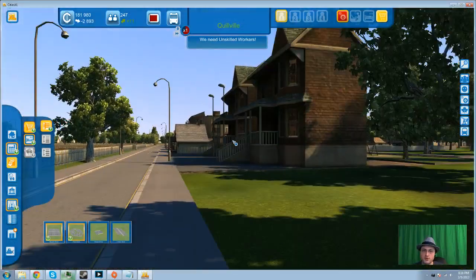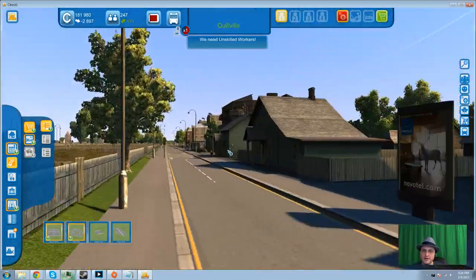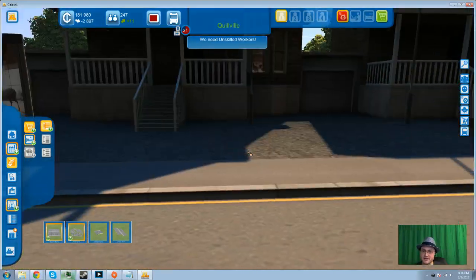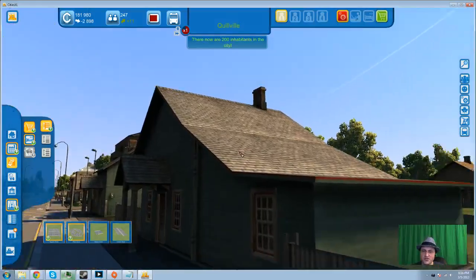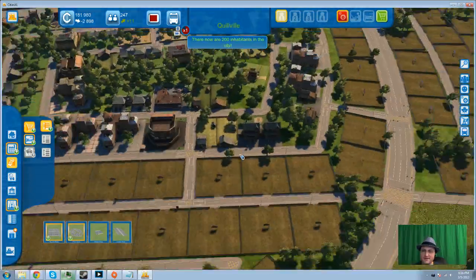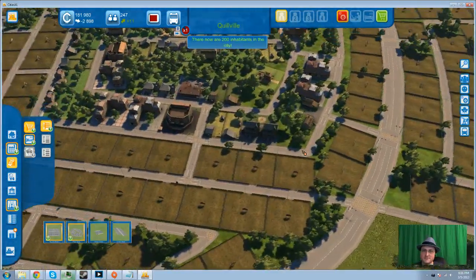Again, you can zoom right in, and there's a reason the game's a bit of a memory hog. It's that it's incredibly detailed up close. Like, what the hell, man? You'd film a movie in here.